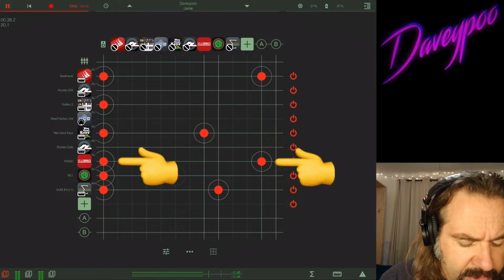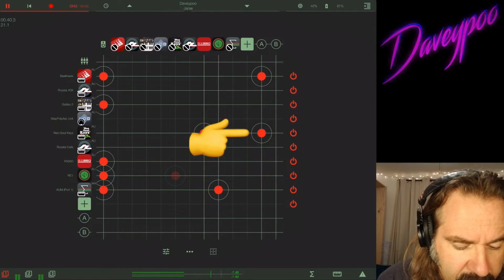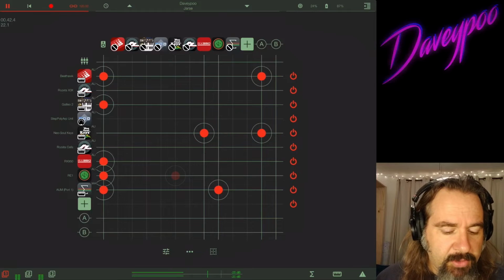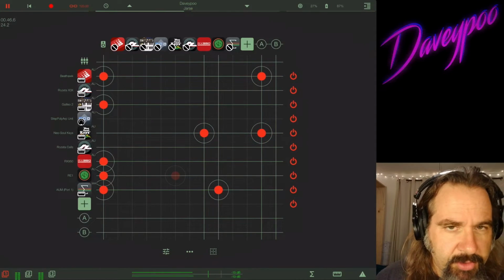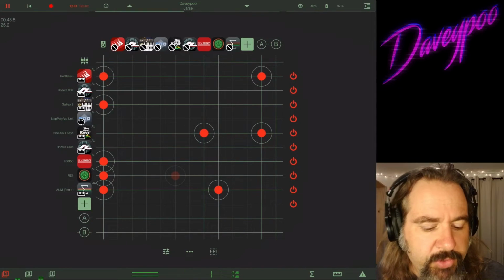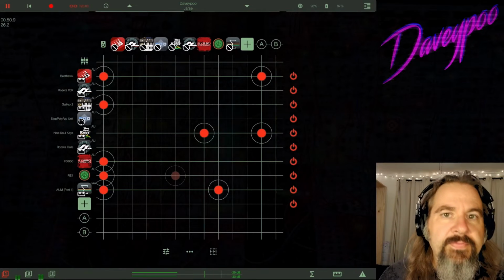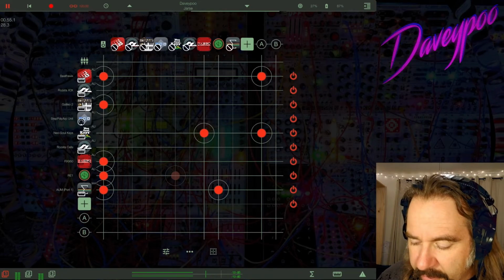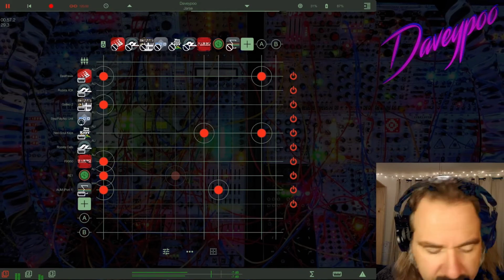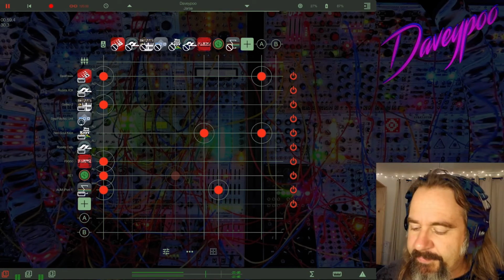I'm going to change that on second thought. I'm going to switch that around. I'm going to send the clean signal only to the reverb and send the dirty signal straight out. Okay.